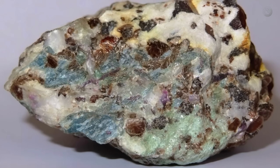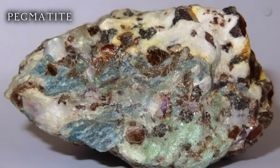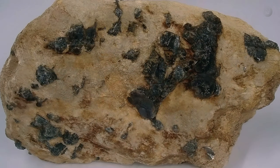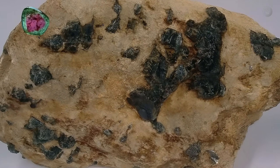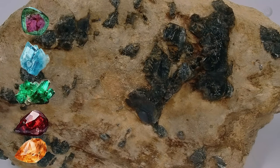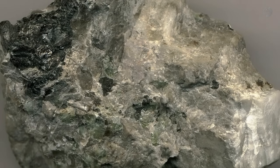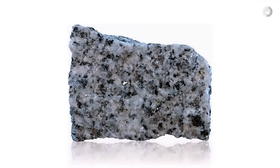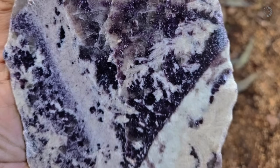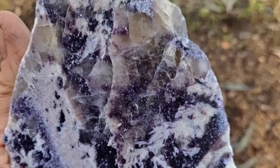When it comes to rocks, one of the most important elements to look for when searching for gemstones is pegmatite. This rock is extremely significant because many types of valuable gemstones form within it. Pegmatite is an excellent indicator of the possible presence of stones like tourmaline, aquamarine, emerald, and in some cases garnet and topaz. Visually, pegmatite looks quite similar to granite — the material often used for kitchen countertops — but the difference lies in the grain size. While granite has small, uniform grains, pegmatite features much larger grains, sometimes up to about three centimeters in size. This characteristic is easy to identify when observing the rock closely.